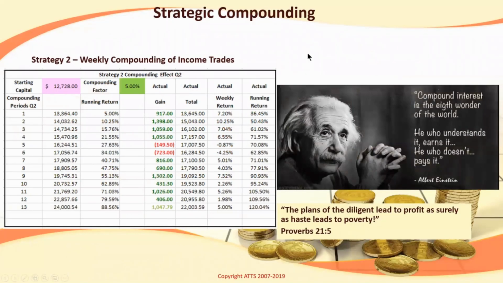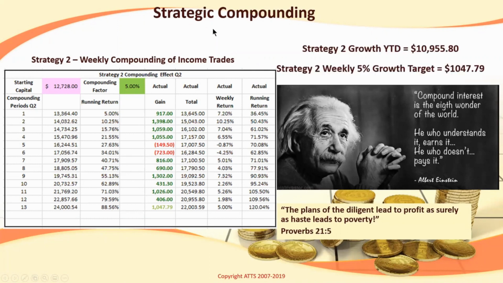One of the things that we've been working on here of late is our strategic compounding, utilizing strategy 2. Where are we sitting? Basically, I did not get this updated for today, but we picked up a little bit less than 5%. The objective of this is 5% per week, and continue to roll that forward.